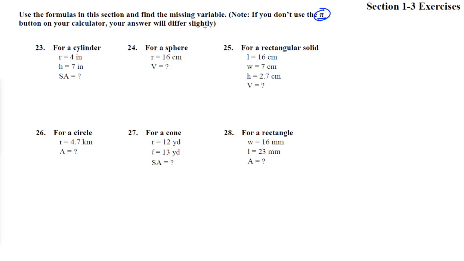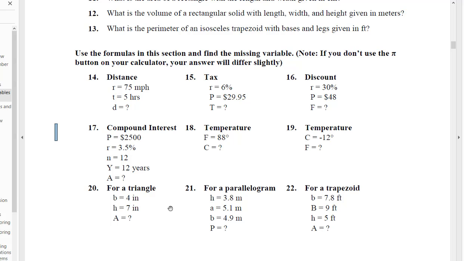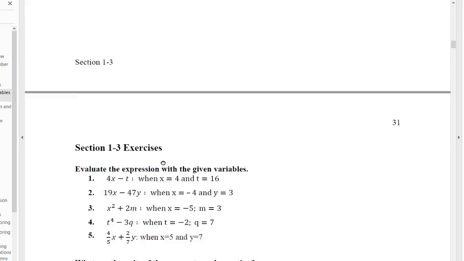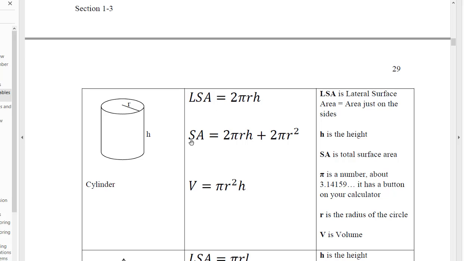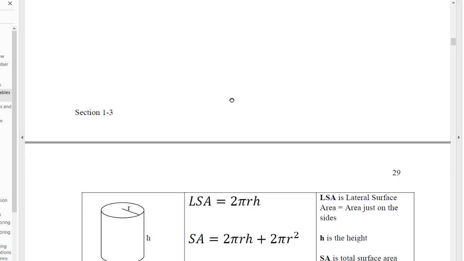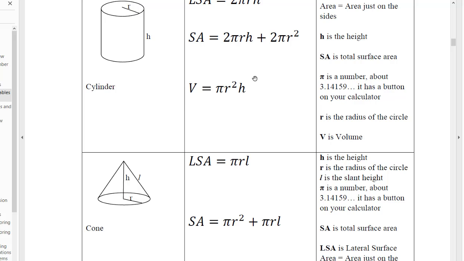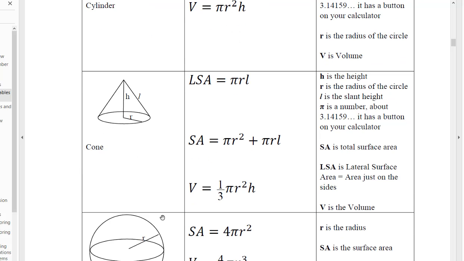All right. Number 23, this is for a cylinder, and the formula we get for a cylinder that gives us the surface area is SA equals 2 pi r h plus 2 pi r squared. Now let's double check that you see where that's coming from. This is where the problems are in the book. All we're really doing is looking in this section, which is section 1.3. Surface area is right here. So just back on page 28, 29. This is where the formulas are going to come from.